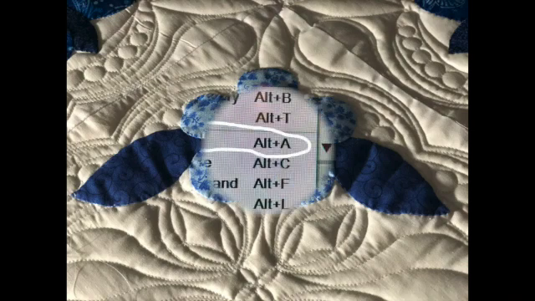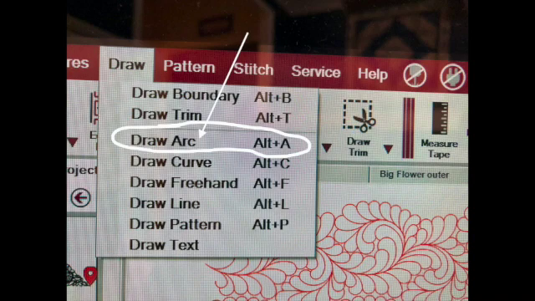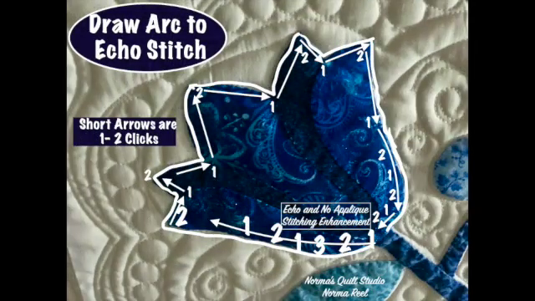So you're going to select draw arc out of your menu. Alt A is the short version, and you're going to click it, and draw arc number 2 is always your height. And the draw arc rules are you have to start with clicks 1, 2, 3 when you select 1, 2, 3, 1, 2, 1, 2. So you're going to see here a picture of how I went all the way around, started with 1, 2, 3, 1, 2, and I went all the way around this flower on this applique to set it down.